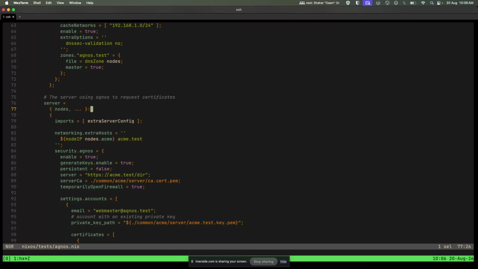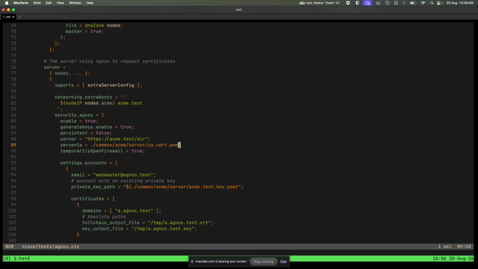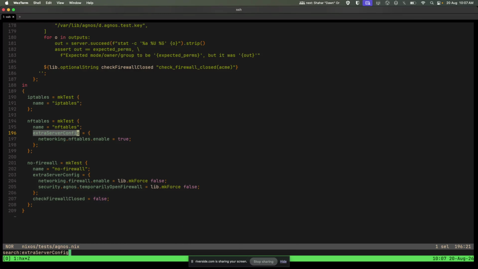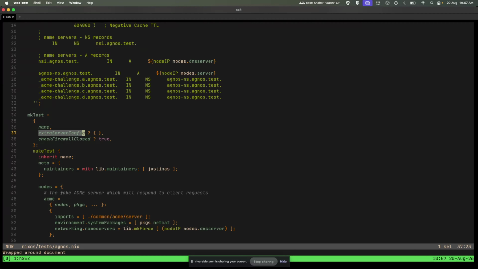Okay. Extra server config. Where's that from? Extra server config. Oh, yeah. It's an argument to make test.